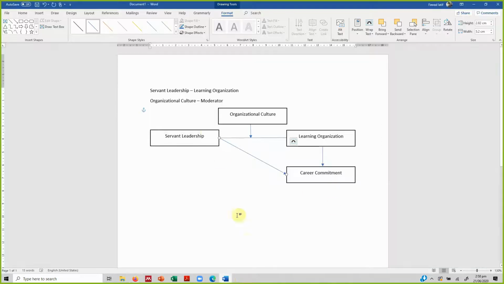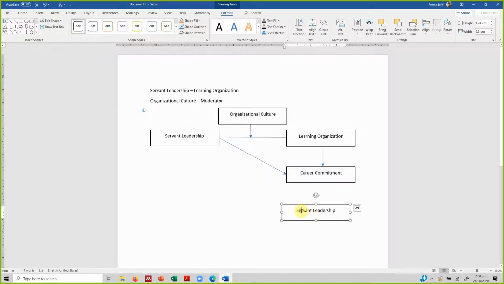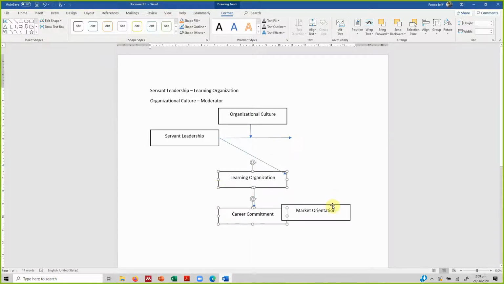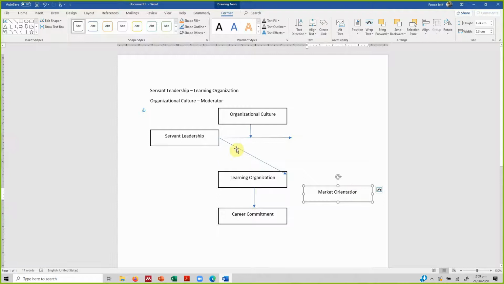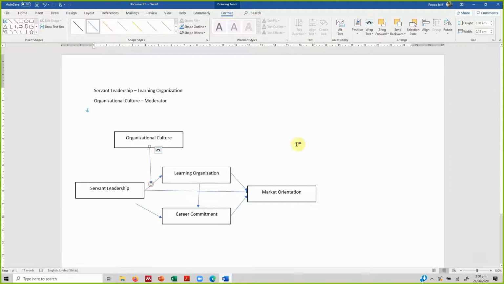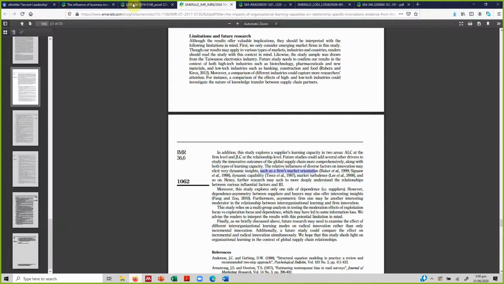So let's take this. Let's put organizational learning in. Sorry, market orientation. And market orientation has been taken as an outcome variable in a number of studies. So this is a particularly important variable. So what we do is we put this one here, just rearrange our model a bit, and let's say we put this here, and let's say we put this here. Now, based on at least 4 papers, you have drafted a completely new model.